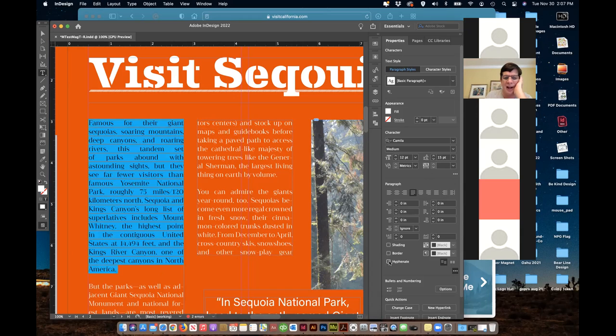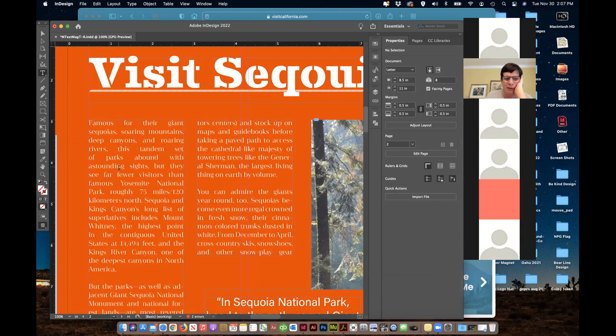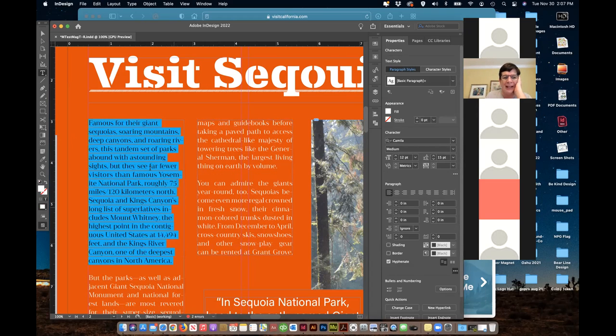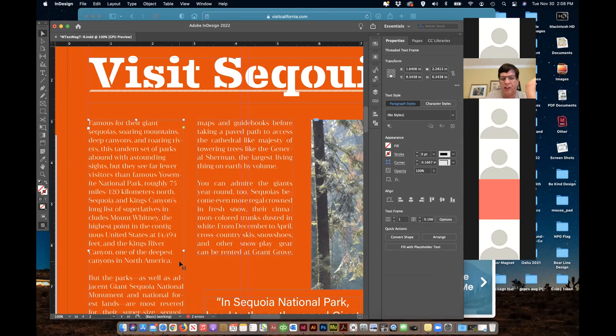I can turn hyphenate off right here, and I got rid of them. But I get weird, what they call rivers, right? This is a river where you get these gaps between the words. Because I'm justified, I get these weird gaps. So what I can do is I can leave hyphenation on, or I can go to a rag like this where it's flush on the left but not the right, but then I get a kind of twisty rag, which is perfectly fine also, guys.